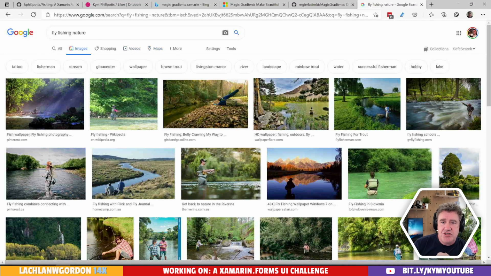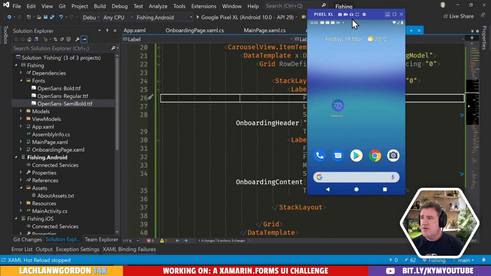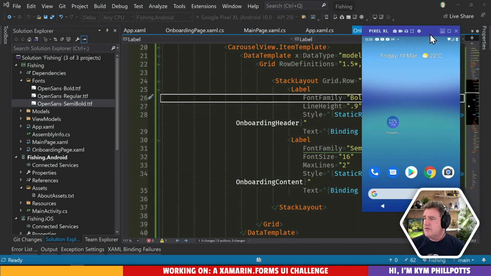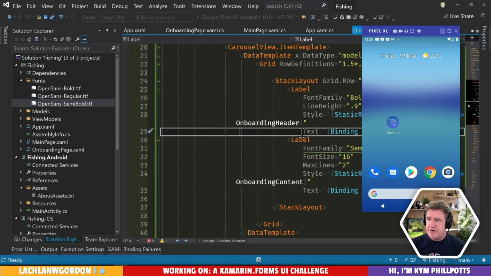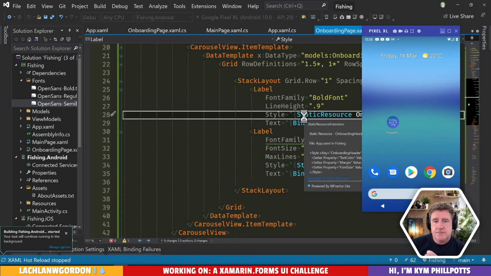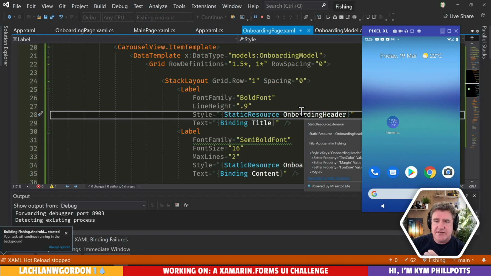Do you know a way to justify label text? Yeah, I do. How do you want to justify it? You mean like left and right and center?